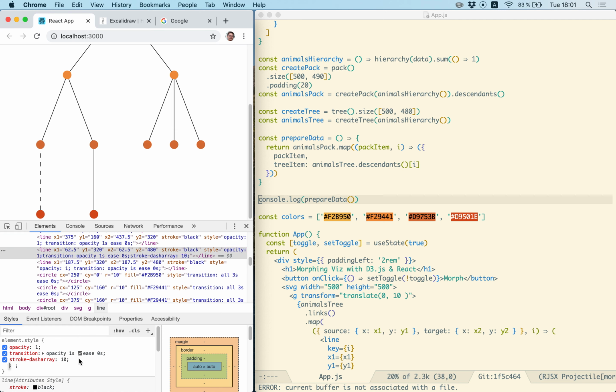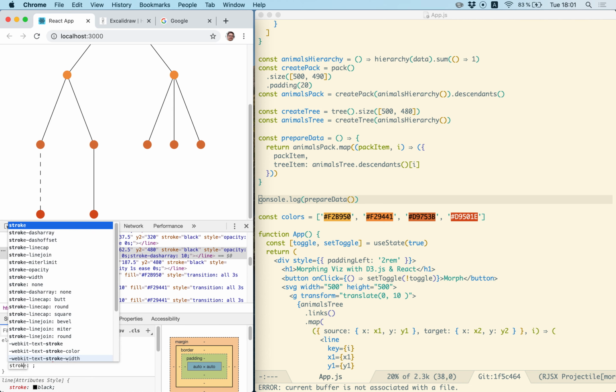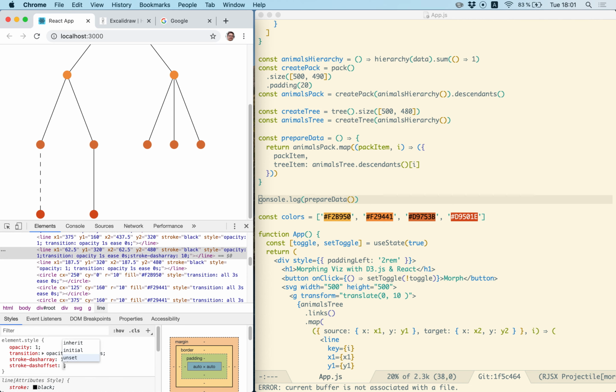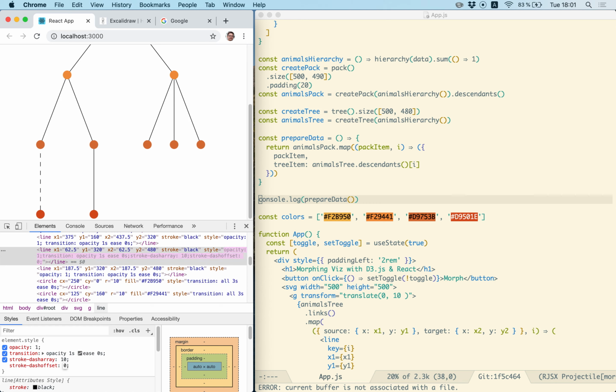Another attribute that we can use on strokes is the stroke dash offset. With the dash offset, we can move where exactly our stroke is dashed and where it starts and where it ends. And if we combine those two attributes, we can create the effect as if our stroke is actually getting larger or smaller.